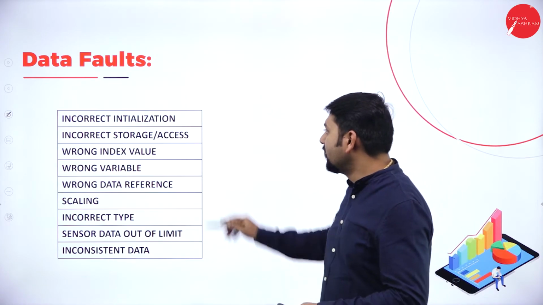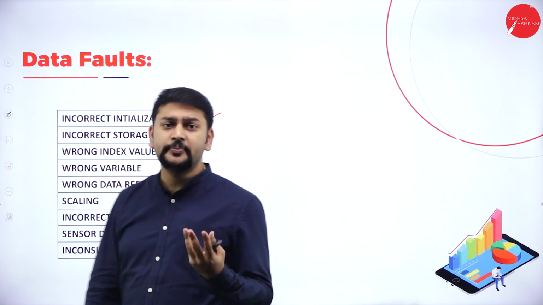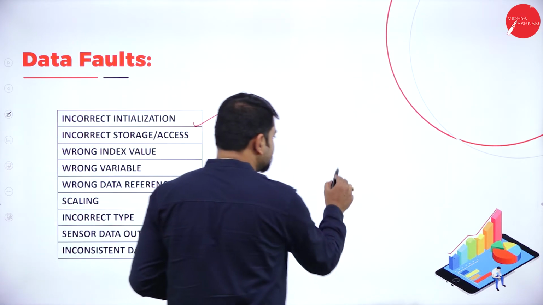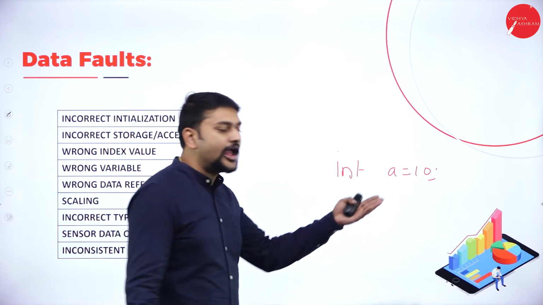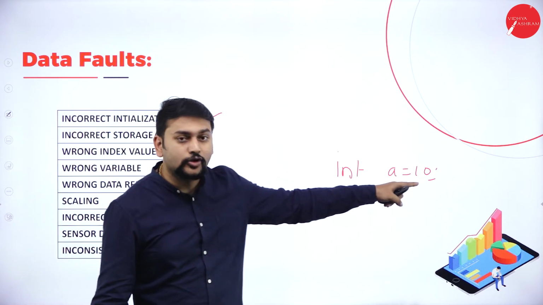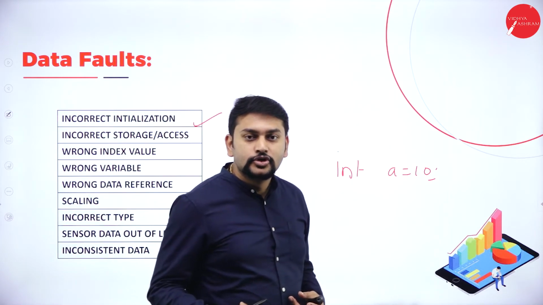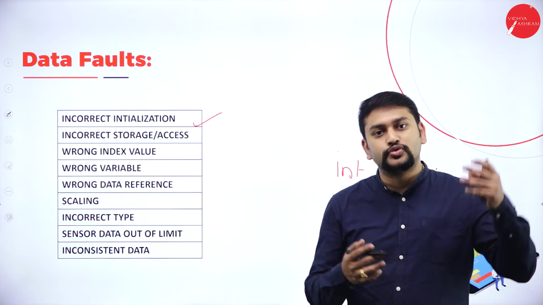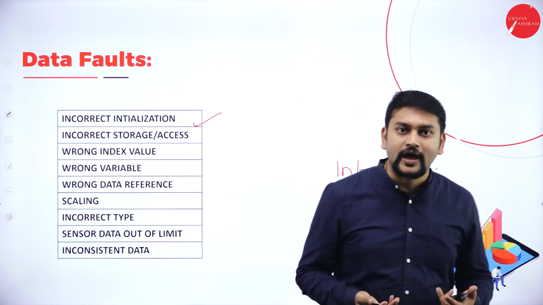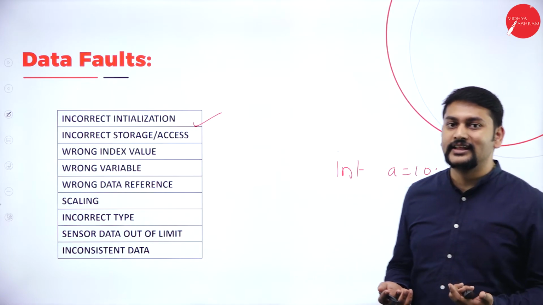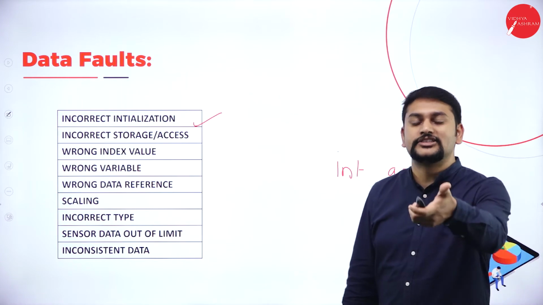So fine, the first one is incorrect initialization. Say I have taken a variable, let me tell you an example so that you will understand. I have the variable and this is what I will call the initialization. Say I've taken a variable called height. If I enter the height as 25 for a human being, 25 feet, will it be valid data? No, obviously. That's what I will call incorrect initialization. I'm not initializing it properly.